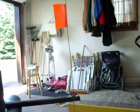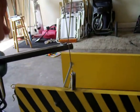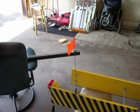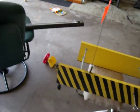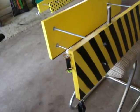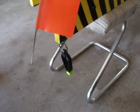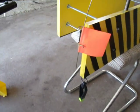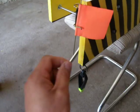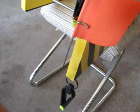Now I did a little added touch a lot of people don't use on theirs. I put a flag from one of my ice fishing tools. Now for setting the line or your flag, you can take these eye bolts that are used for holding small plants and whatnot, and if you look closely here, I took it and bent it out.